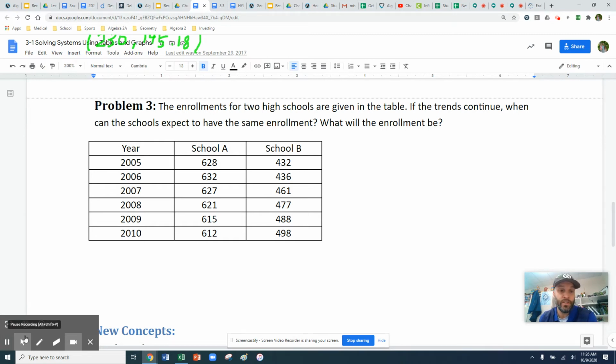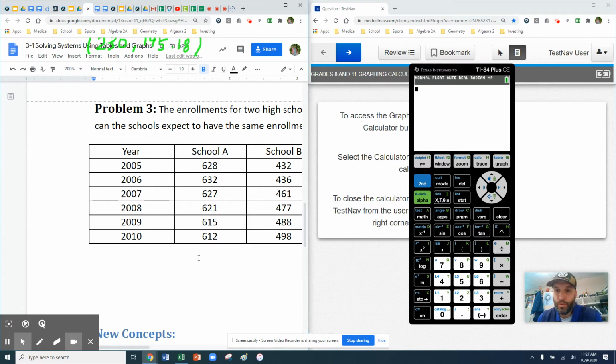So again, we will use our calculator for this. Now we're going to start entering data like we did back in chapter 2. This will be the first time where we're going to enter 3 columns of data. So we'll start with the years. Like we talked about in chapter 2, we are going to count year 2005 as year 0, and then each year after, we're going to calculate how many years after that first data set.